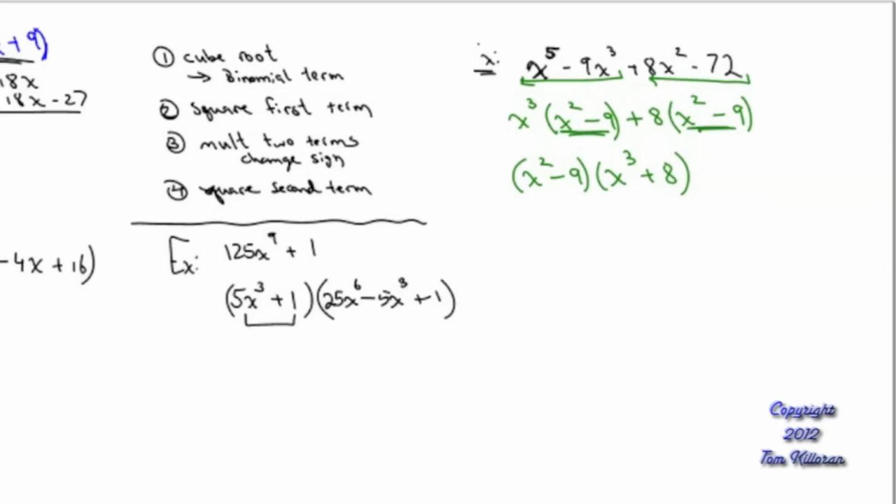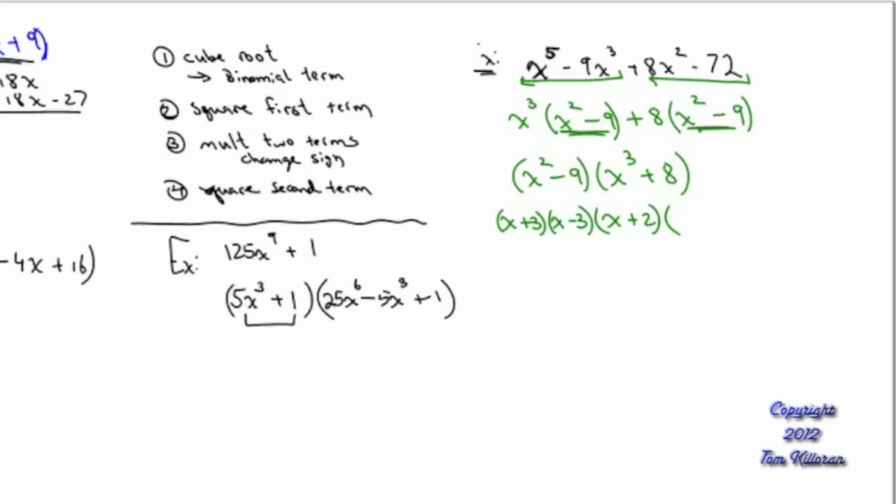Does x squared minus 9 factor? Yes. It factors into x plus 3 and x minus 3. It is the difference of perfect squares. Does x cubed plus 8 factor? Yes. Cube root the first term, x, and the cube root of 8, plus 2. Then you go through your pattern.